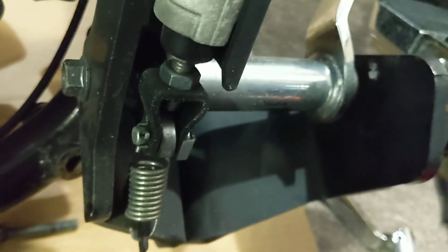So that's as far as I've gone right now, and I'm going to try to do the best I can here. So what you do is you back off the exhaust as such, or you could just lean it out, and then you've got to take off this bolt. So that's where we are at this point. Give me a moment and I'll get that off and we'll go to the next step.